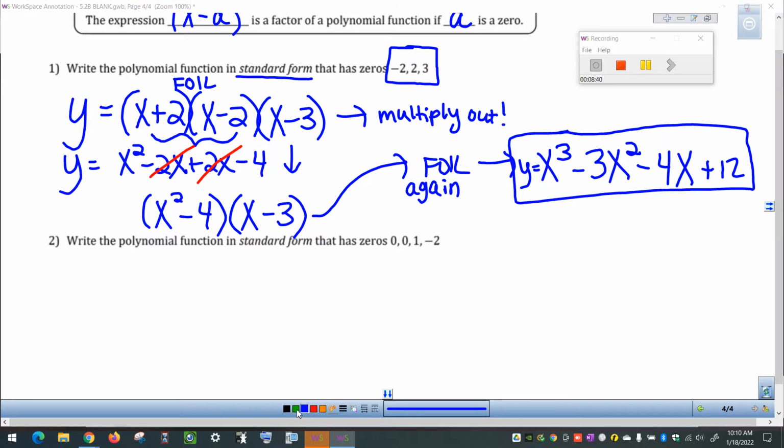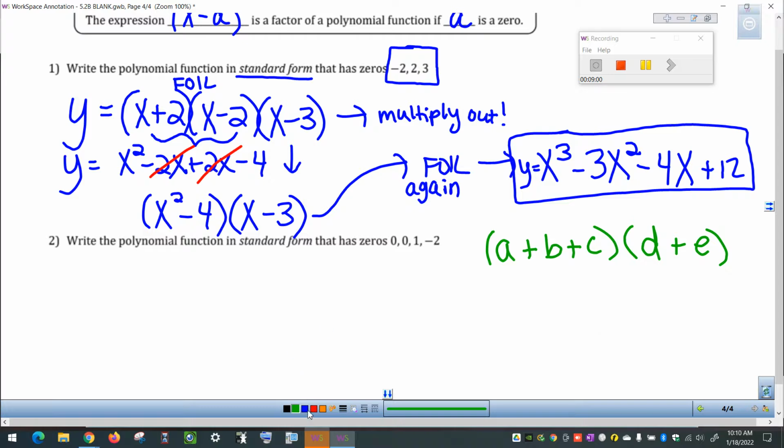Now, I want to show you a little something off to the side here. That is the process of doing a trinomial multiplied by a binomial. So we kind of got lucky in this first case, the x plus 2 times x minus 2 ended us up with a binomial, but if we would have had like x plus 2 multiplied by like x plus 5, it would have ended up being a trinomial here, and then we still have to deal with that trinomial multiplied by the binomial at the end.